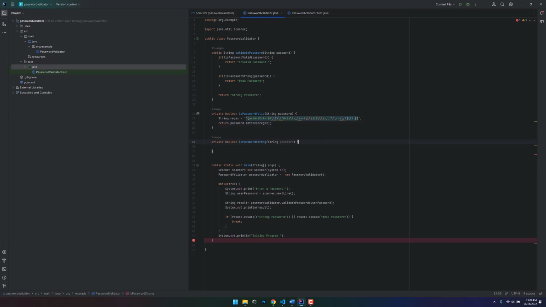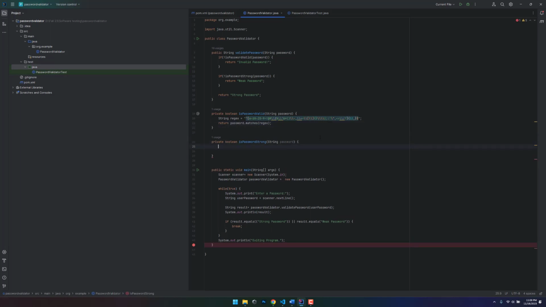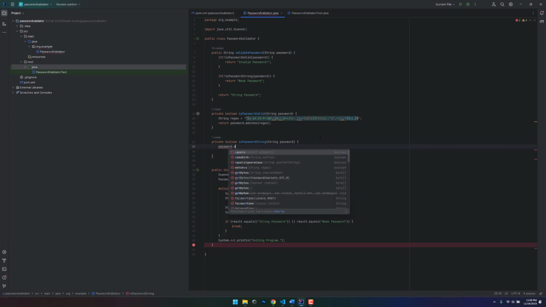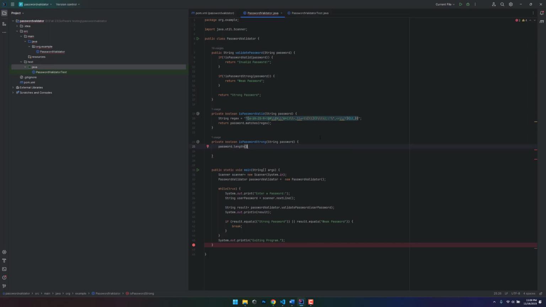And now we should write a function for strong password. For a strong password, we have some conditions. The first one should be the password dot length, which should be greater than or equal to 14.